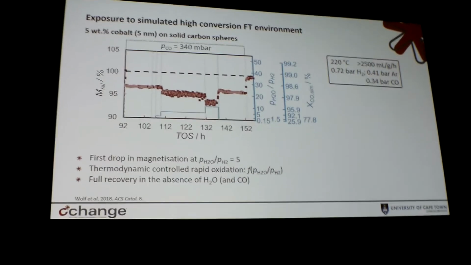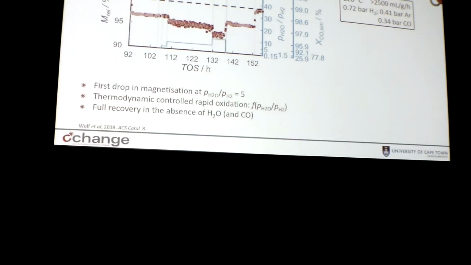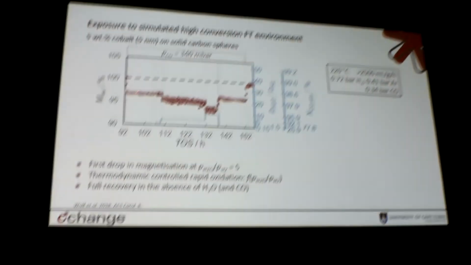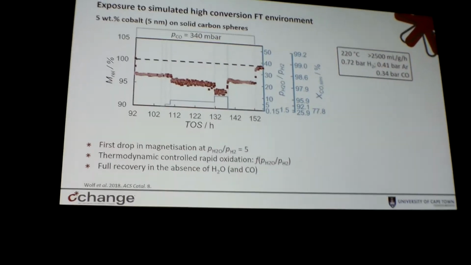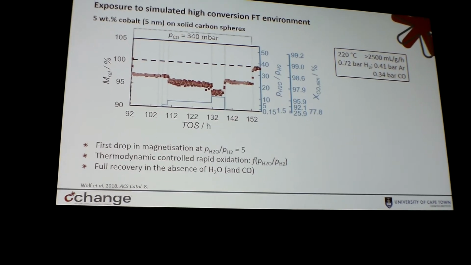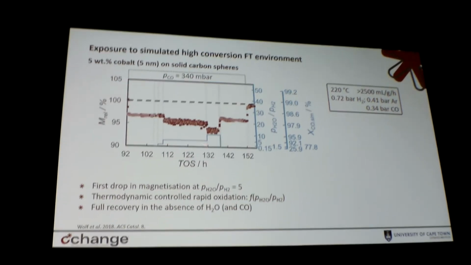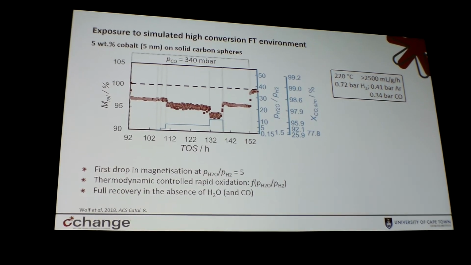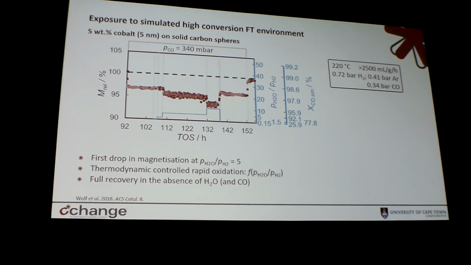The last condition is we go to higher CO partial pressures and higher syngas total pressures. And now things are happening much more immediately. You see the immediate change of magnetization upon CO introduction here. You can see, as we stepwise increase the water levels, demagnetization, oxidation happening of your sample. You must remember it is a size distribution, even though it's narrow, so it's eating up the small particles most likely. And then you can clearly see as you're removing the water, the level comes back up, you remove CO, you come back to the original level. So in the presence of CO, oxidation is much more spontaneous than it is in the absence of CO.